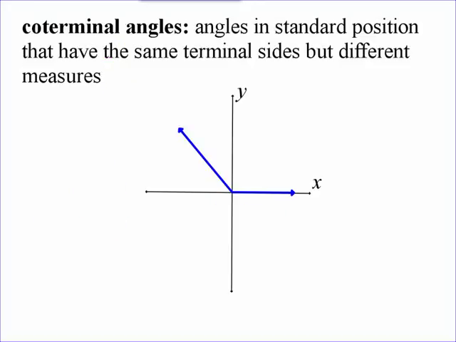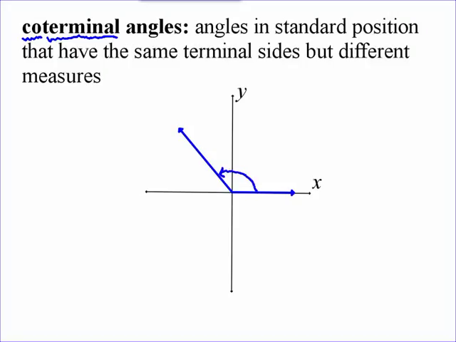Now the very last thing we're going to talk about is coterminal angles for today. Now when I think of the prefix co, that means that they share something. Like co-captains on a team, they share the captain duties. And so terminal, if I think about that from the very first slide, I talked about terminal sides of angles. And so coterminal angles mean angles that share the same terminal side. Now notice they have to be in standard position. And the thing here is that they have to have different measures.